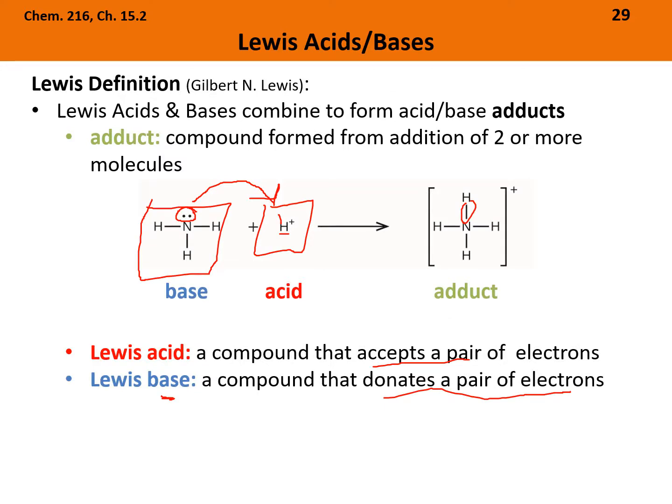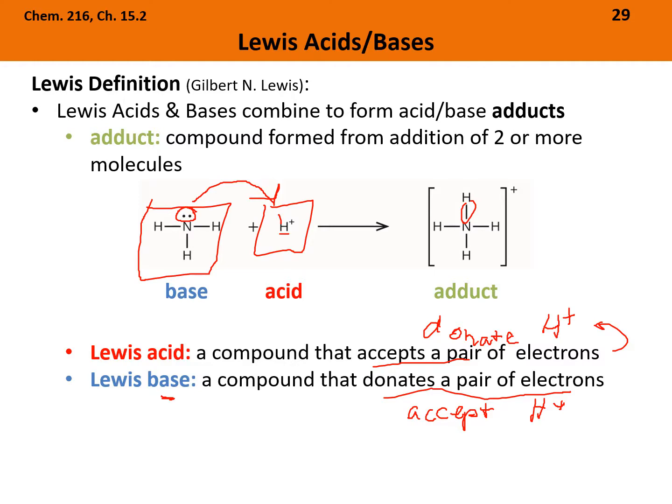Okay? All right, notice how this is kind of the opposite of what we said with Bronsted-Lowry, right? For bases, we said they accept H+, and for acids, we say they donate H+. Well, electrons are negative, so accepting an electron, something that's negative, is kind of like donating something that's positive, right? So I'm switching between electrons and protons, so I'm going from accepting to donating, right?